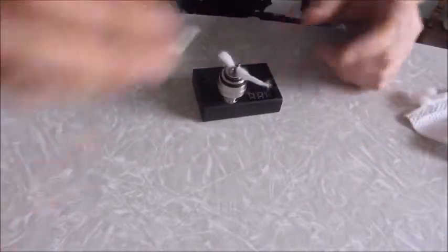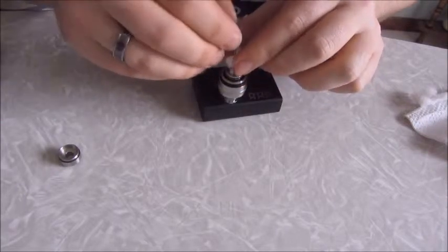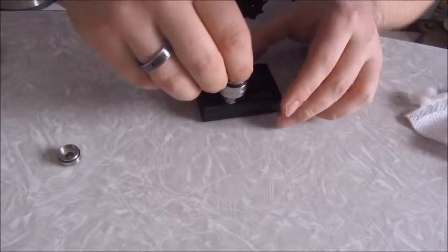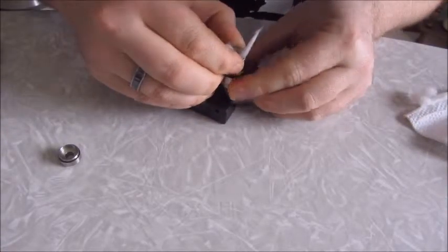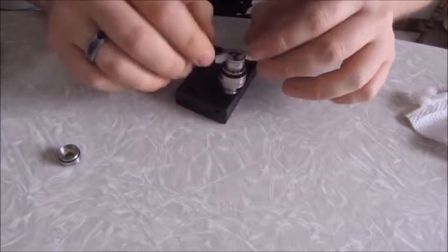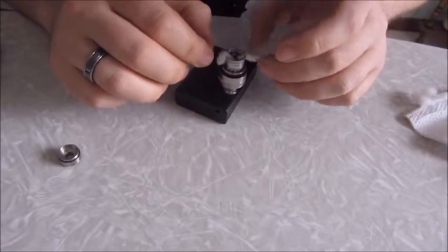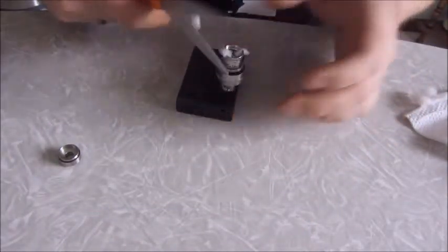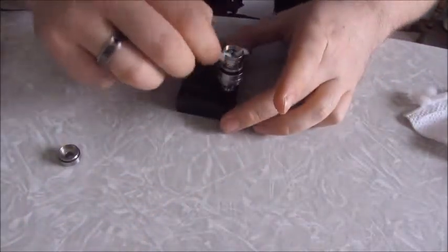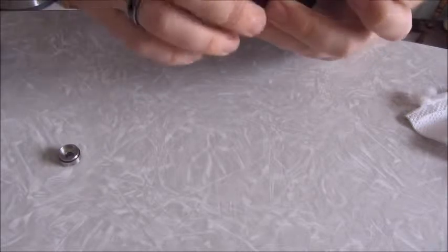Now comes the fun part. And you want to tilt those up. I'm going to set that down. Position those so this cotton can come out on each side there. Cut them up pretty nice. And they say if you don't get this just right, then your tank's gonna flood. So I'm hoping first time's a charm for me. But only time's gonna tell, right?